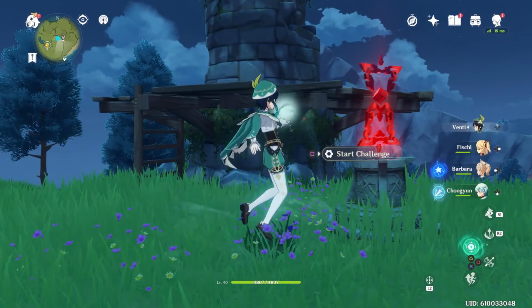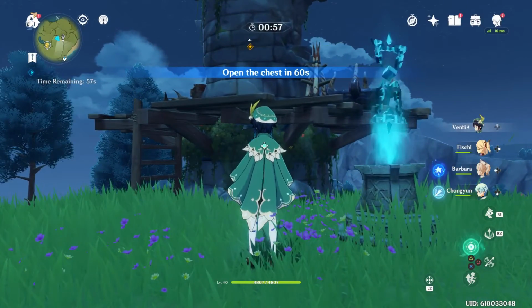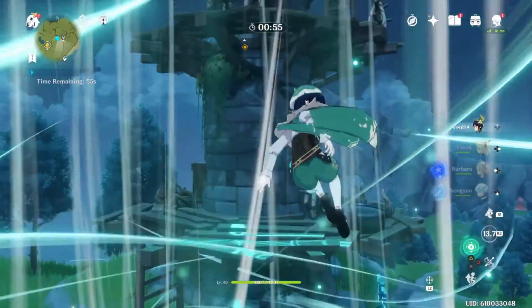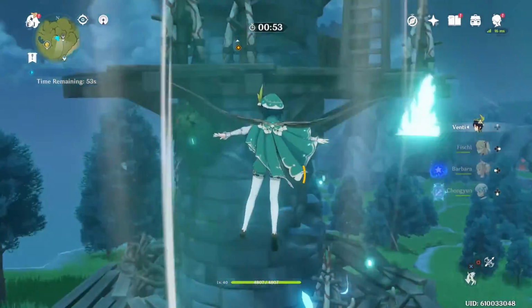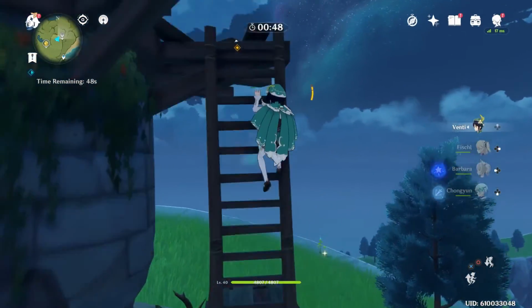So from time to time, you will come across different challenges, and some of these are really difficult. You can find some that are enemy related, so taking out a certain amount of enemies in a period of time. Other ones are quite a bit easier. Now this one here, I've noticed, is a bit of an easier one, but they all involve getting a chest at the very end. Brace yourself. This one here, we have to get a chest within 60 seconds. So I want to try to climb up here as best I can and grab that chest.